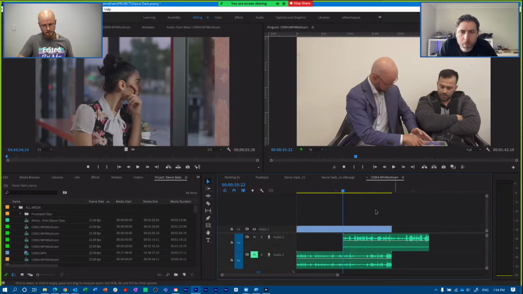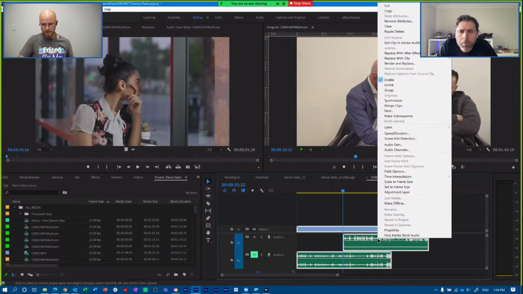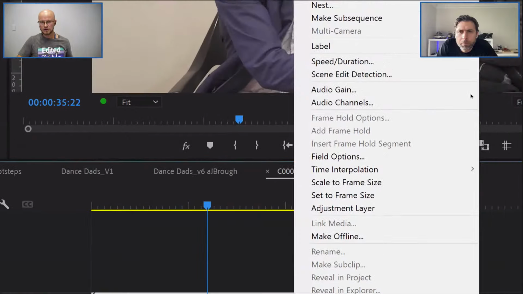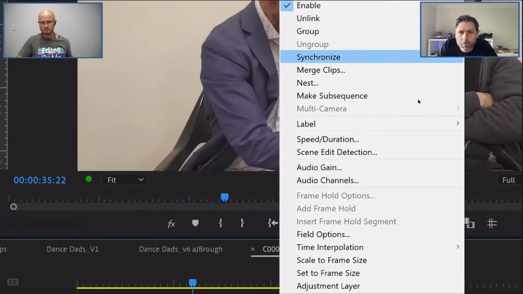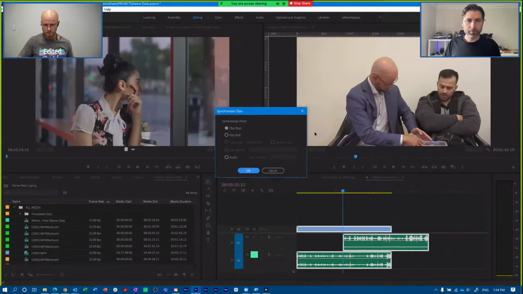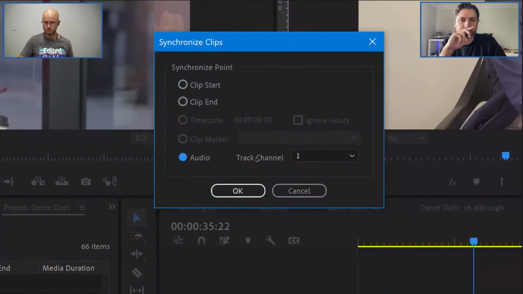I'm going to show you the manual way, which is kind of slow and boring and annoying. What I'm going to do is have them in the timeline and select both, then right click, and zoom in again. There's an option here called synchronize. You can assign a keyboard shortcut for this if you feel like this is the way you want to do it. Now, there's no timecode sync, right? That's getting into really technical stuff. We're playing around. We made this short film in a weekend.